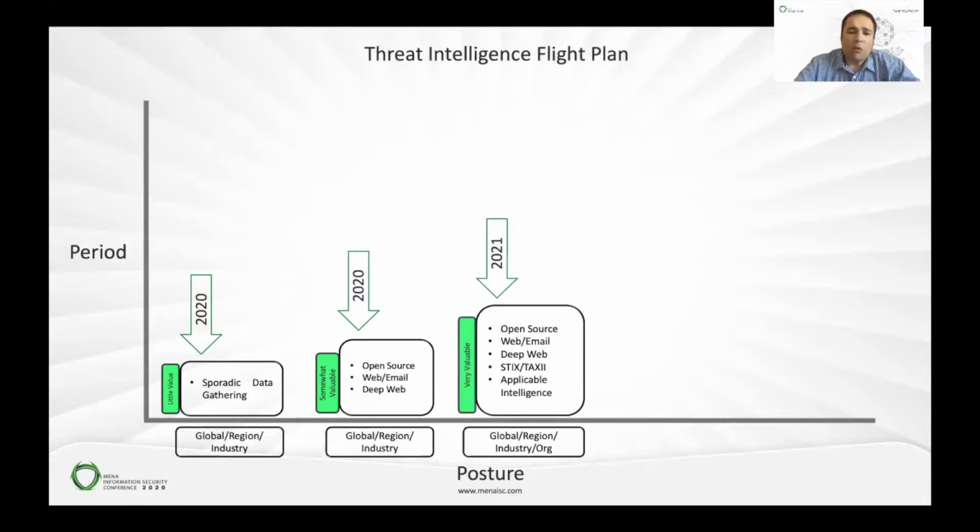So in 2021, for example, this is 1 year or 8 months down the line, you're going to go into the next phase of your flight plan, which is delivering very valuable data, because you're going to be collecting from your open sources, the same as you've done in the previous stage. And what you're now doing is having a more applicable intelligence program, where your PIRs are a little bit more defined, and you understand a little bit more where to focus your energies.